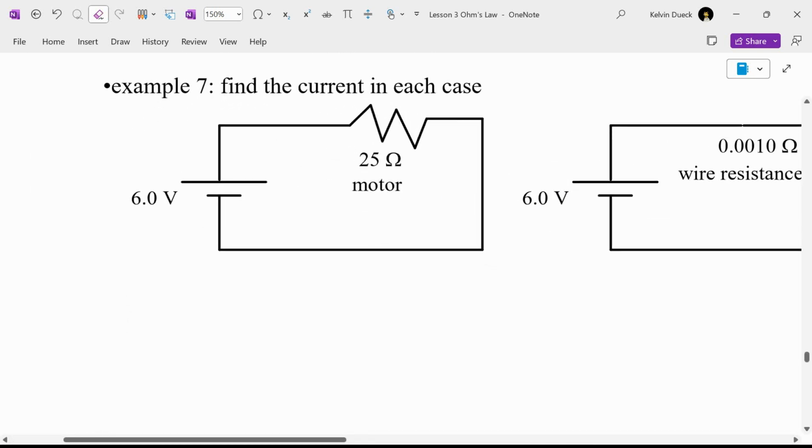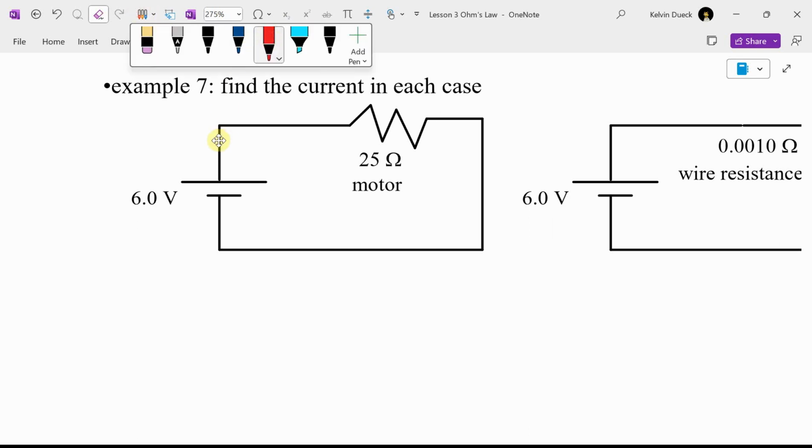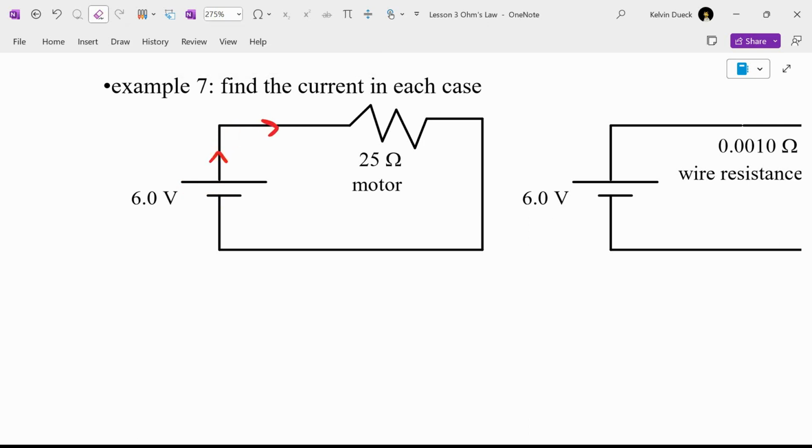The first thing, because Anderson, you've had me long enough to know I like to write down something mindless as a starting point. First thing I always do when you give me a circuit to analyze is I label downhill. So all of you, here's my battery, here's the positive. Downhill is from positive through the circuit to negative. Draw some arrows in. That's also the direction we're going to move our eyes as we analyze this circuit.